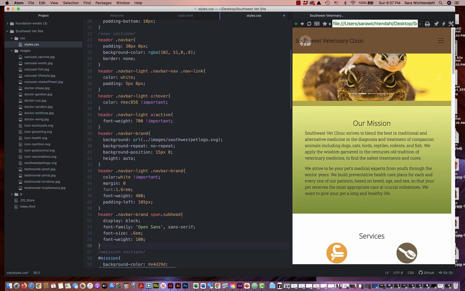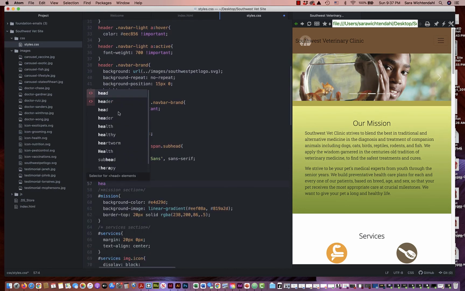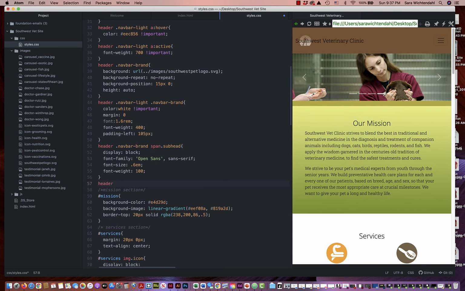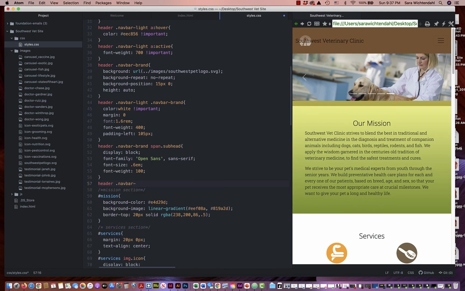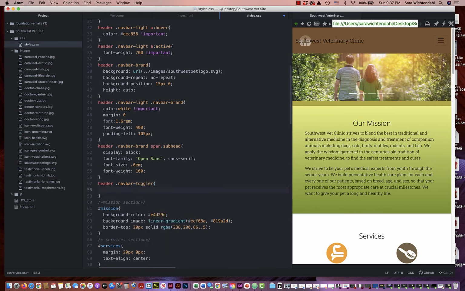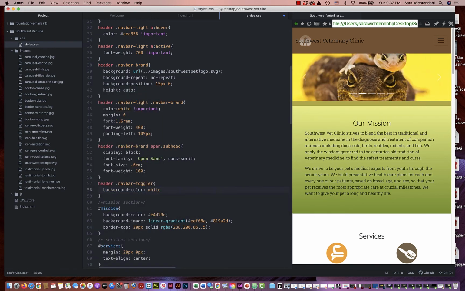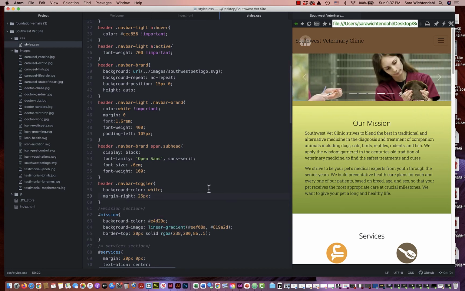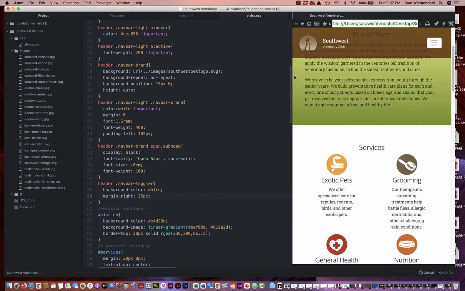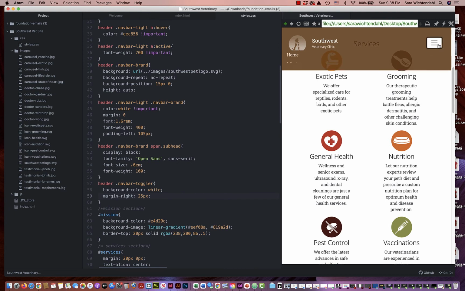Then I'm going to change the color of that button, our Navbar toggler. I'll call it header. Navbar toggler. And that background color is going to be white. And I'm going to set the margin right to being 25 pixels. Let's go ahead and save that. Refresh. And there we can see our button pops up. It's white now against that brown. That looks a lot nicer.